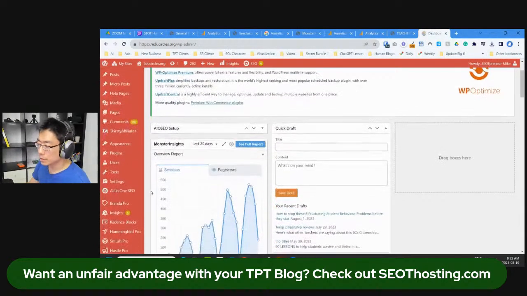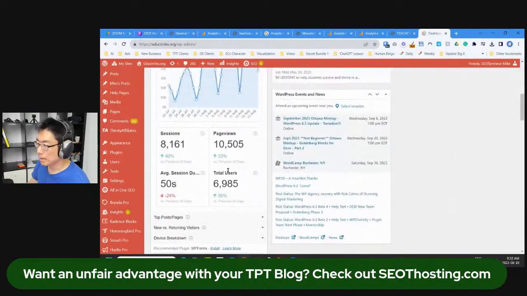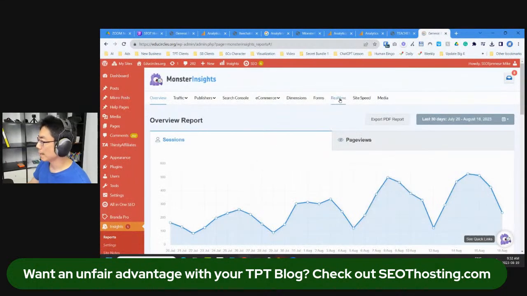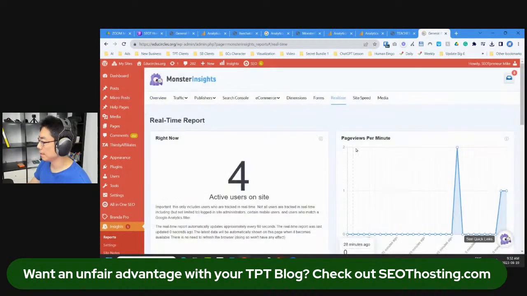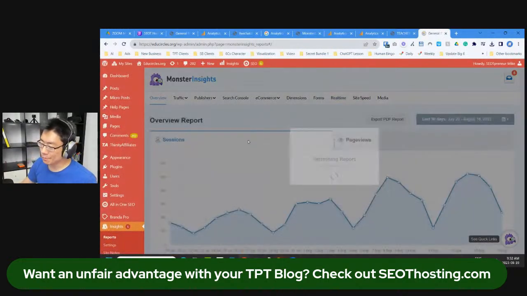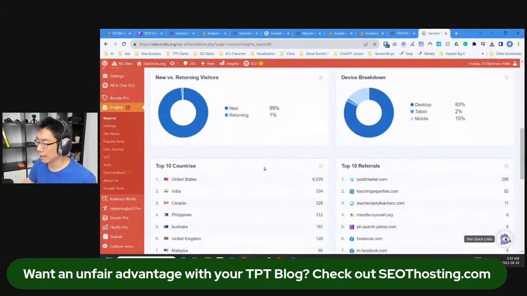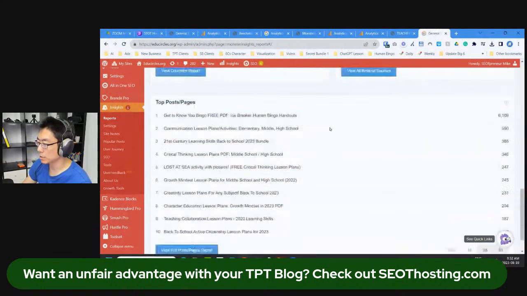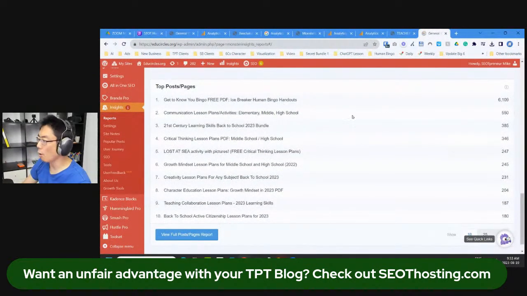Give it a second to load. So here's my Monster Insights, right? If I go to the report, see full report, right? I can see the real-time visits here because I have a license code here. So I can see how many people are visiting. But really, what I'm looking for, I want to know what's working well. Like, what are people visiting me from? So mostly from America, which is good because most of my target market is American, because I sell on Teachers Pay Teachers. So I can see what people like. Overwhelmingly, people are coming on this Get to Know You Bingo page, right? So this is my top pages here.